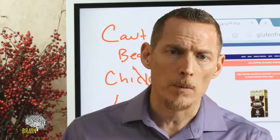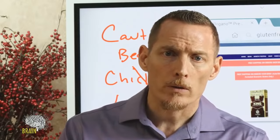There are lots of reasons a woman or a man can have hair loss. Protein malnourishment, calorie malnourishment, malabsorption or maldigestion of certain nutrients that are important for the growth of hair. The autoimmune process around it can also create damage to the hair production itself, and so you can end up with kind of smooth patches of hair loss. All that being said, you've got to figure out why your hair loss is occurring.